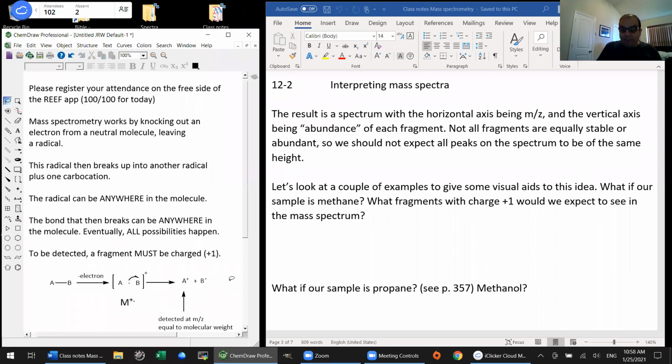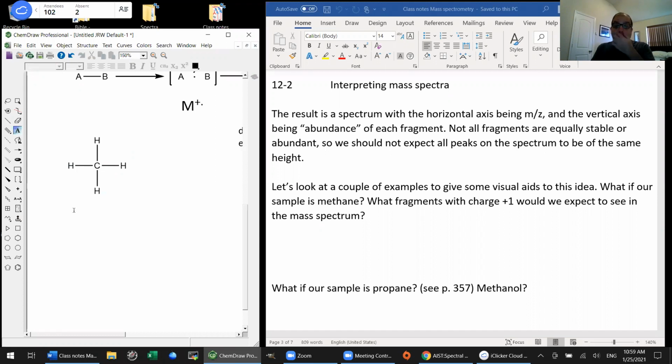And so before we actually look at spectra, the first thing that's going to happen when we introduce the sample into the spectrometer is, by any of various methods, we're going to knock an electron out of the molecule. And in this case, we only have these 8 electrons that are in carbon-hydrogen bonds. So as a result of knocking out any one of those 8 electrons, we're going to have sort of a half bond there between the carbon and one of the hydrogens. And that single electron can then move in either direction. It can move onto the hydrogen and leave the carbon with a plus charge, or it can move onto the carbon and leave the hydrogen with a plus charge. In that case, of course, your fragment is just H+. So I don't think you'll really ever detect H+ at 1 AMU, but you certainly will detect the methyl cation.